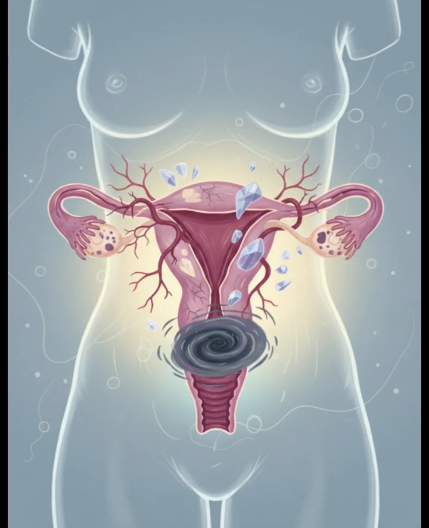And the body tries to heal that inflammation. Correct. The body's response to this internal bleeding and chronic inflammation is to lay down scar tissue. This results in fibrous bands called adhesions. These adhesions are nasty. They can act like glue, fusing organs together that shouldn't be fused, like sticking the bowel to the back of the uterus or twisting a fallopian tube or encasing an ovary. This distortion and tethering leads to immense chronic discomfort and often severe pain.